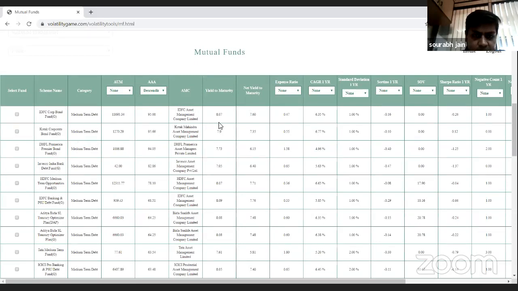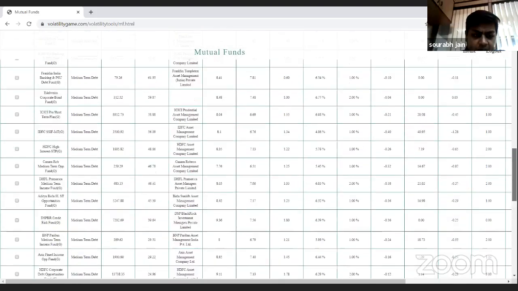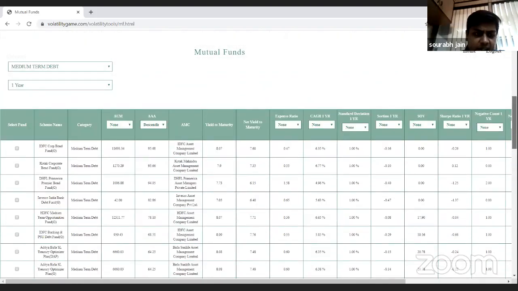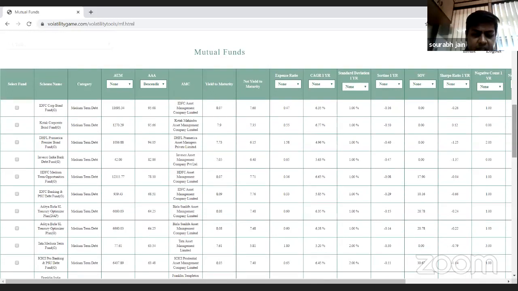Similarly, Kotak Bond Fund. And then is your DHFL Pramerica and HDFC Medium Term Opportunities Fund. So this is a way you can very easily compare all the funds. And the best way of this tool is that you can eliminate. The main purpose why we created this tool is that you can easily do elimination. Because bahut baar it is not possible for us to look at the fact sheets of 50 funds. So what this tool will primarily help you is that at least you can apply 2-3 filters and select the top 5.